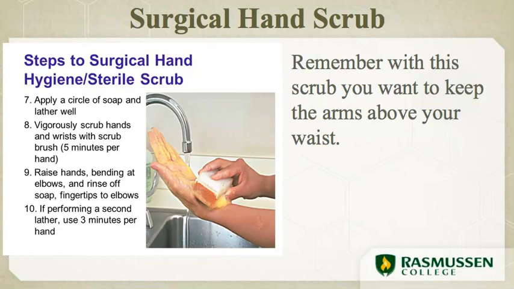Then you can use paper towels to dry your hands, blotting from the hands to the elbows, and discard each paper towel after it's used. Then take another paper towel and turn off the faucet. We don't want to touch it with our clean hands. The other thing that's really important here is that you can, at this point, actually go directly into your surgical room and get yourself prepared.